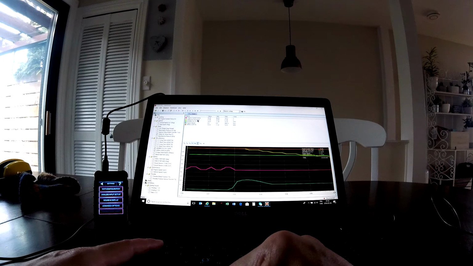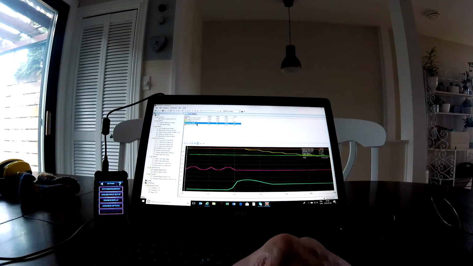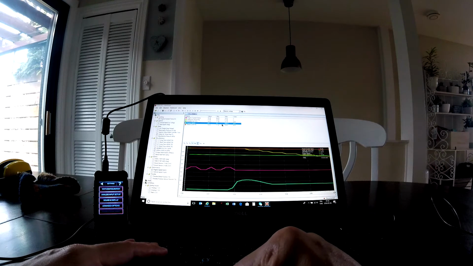I selected the engine coolant, the intake air temperature, the fuel ratio, air and fuel mixture, the open loop, and the engine speed. And as you can see here, it gives you the min and the max. So the max that I got out of these runs is 5882 RPM.